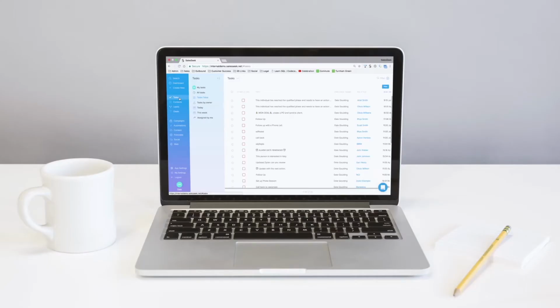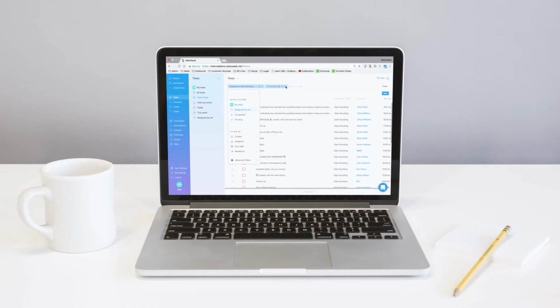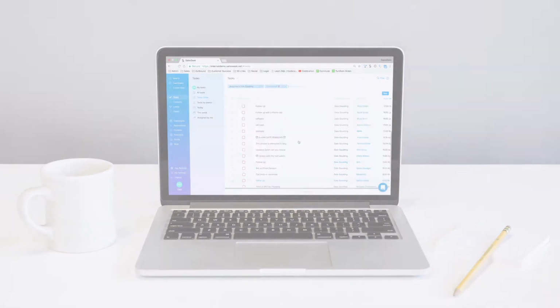So within the task section, we allow you to view tasks by individual, by date, or by any criteria that's captured against it. So essentially you have full functionality that you'd have within the contacts reporting on the deals section. And this in principle allows you to build custom reports that you need for your tasks. To do that, all you need to do is click up here, apply a filter, change filters, select what's pending, and then you'll be brought up with new lists that's more manageable.